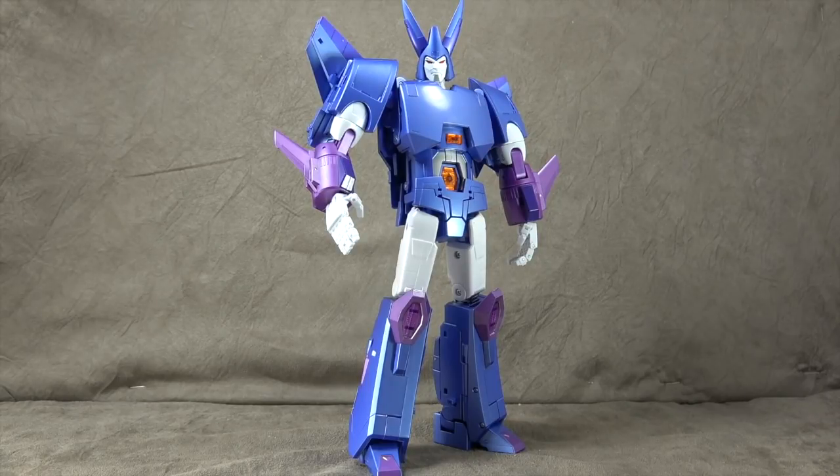I want to start on these introductions talking about first impressions. My first impressions were breathtaking. The paint is beautiful, the presence is outstanding. I love the certain exaggerated feels, like how long and pointy those rabbit ears are, and the same with the wings on the side of his arms. Strong presence, strong paint, good weight. My wife picked this up out of the box and went, 'Ooh, this is a good one,' without really manipulating it at all.